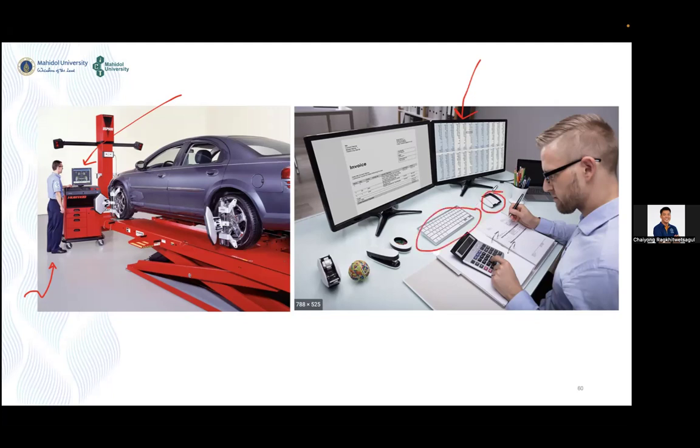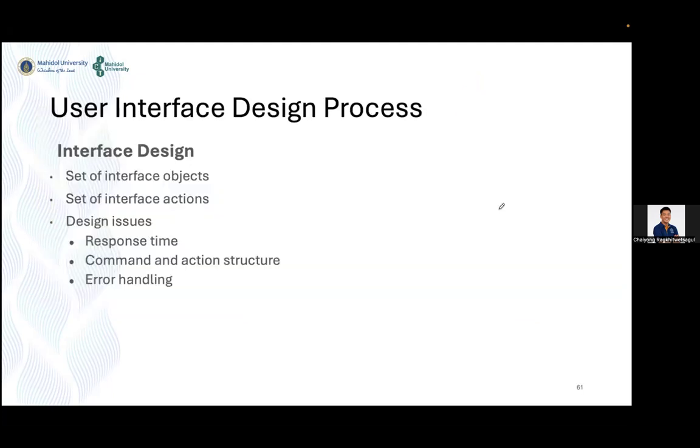So he or she has, is that a mouse? I'm not sure. No, it's not a mouse. Where's the mouse? The mouse is somewhere. But he or she has keyboards and some other type of control. So you can do some complex mathematical calculations. He or she can type and then he can see the result on the screen. Okay? So by having two different type of users and different tasks and different work environments, you might design your software differently as well, okay?